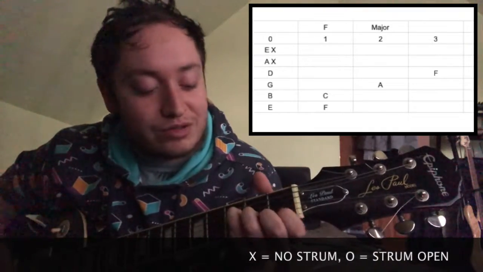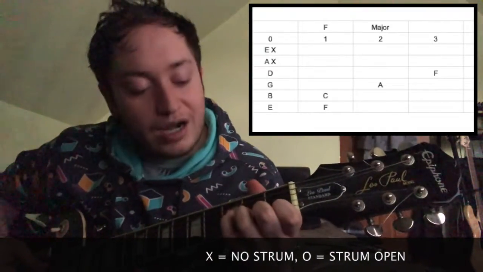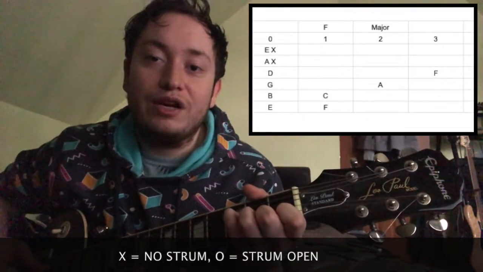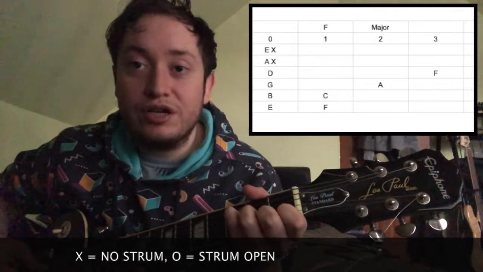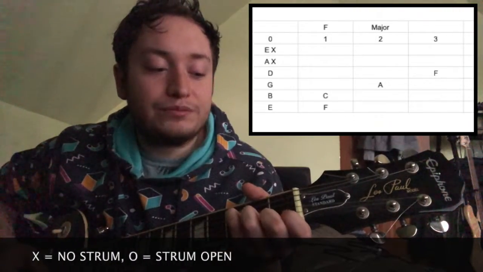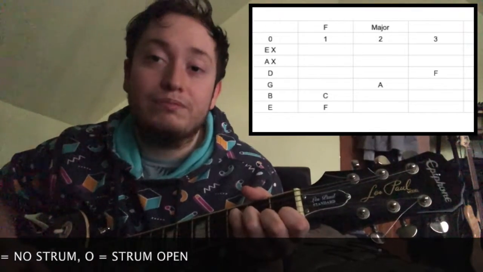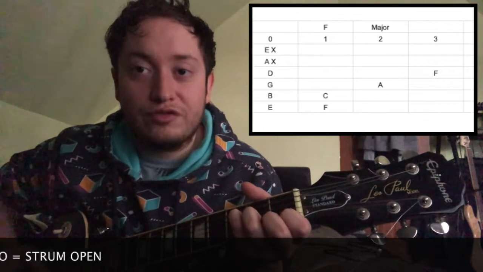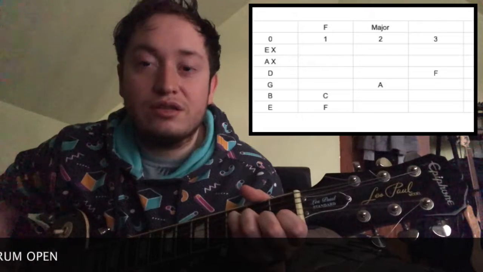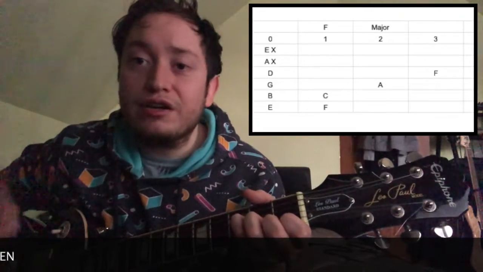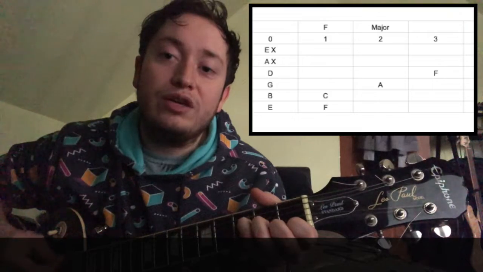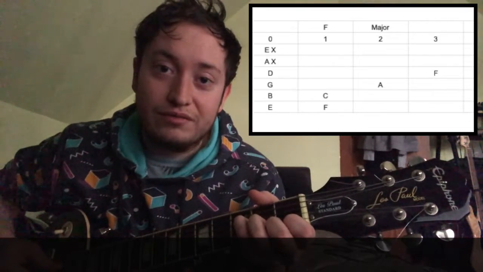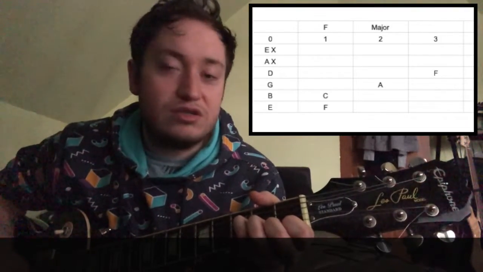But anyways, so we have our pinky on the 3rd fret of the D string. Then we've got our ring finger on the 2nd fret of the G string. Then we've got our pointer finger on the 1st fret of the B string, and then we end it with our middle finger on the 1st fret of the high E. So it sounds like this. Now with the F major, you're not gonna ring out the low E and the A, okay? So you're just starting from the D and down, basically. The D string and down.